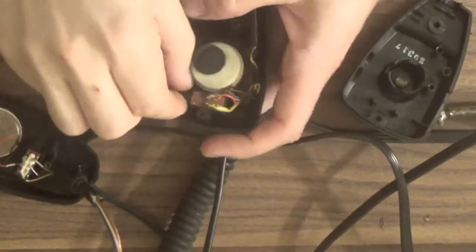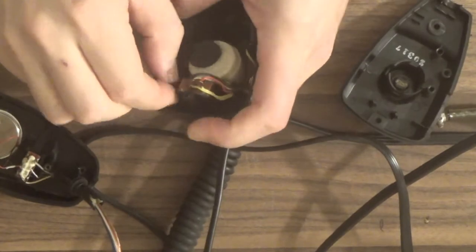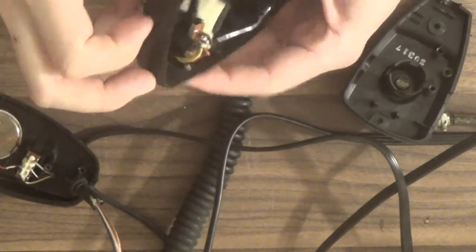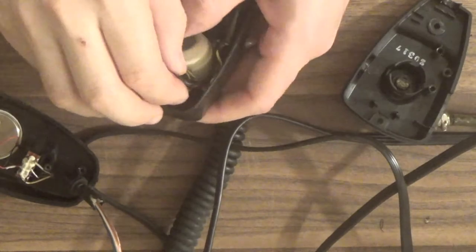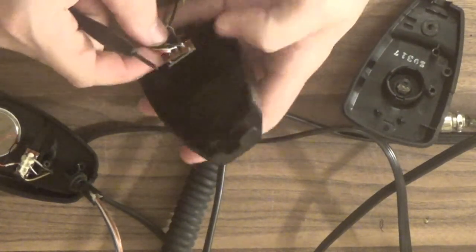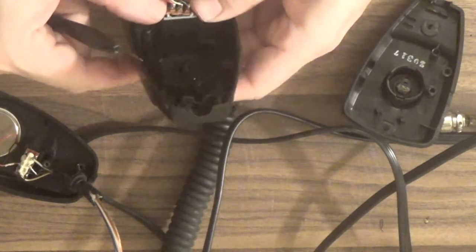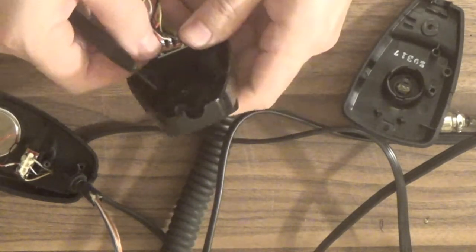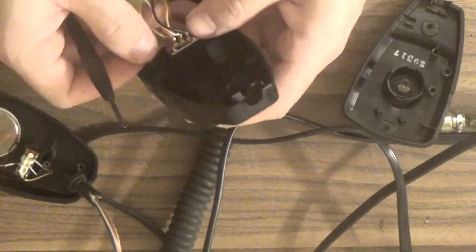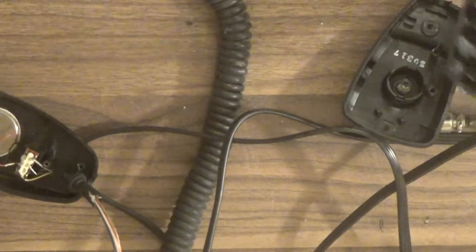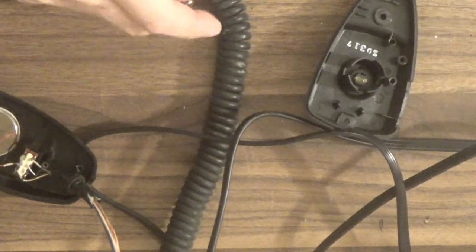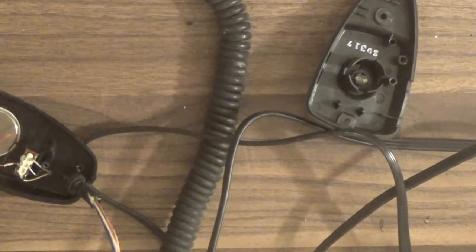The actual key button is different, but the plunger, the switch itself here, looks to be the same between them. Let's take her apart and find out. Hopefully it's not glued in there. It does not appear to be. It's glued. So there goes that idea. That's why they're spare parts microphones.